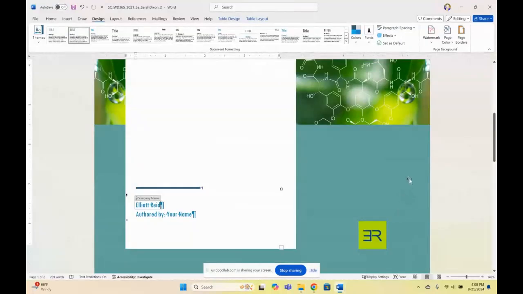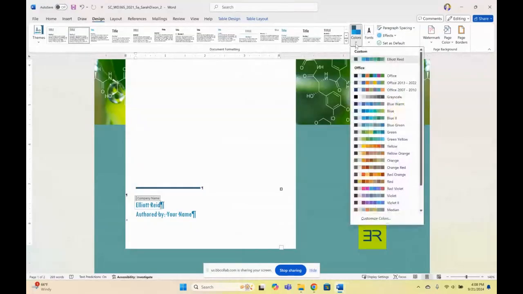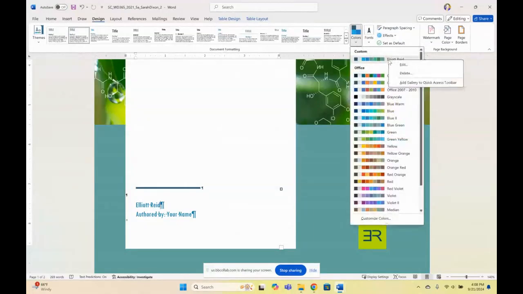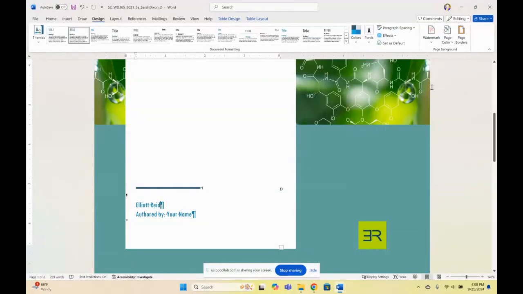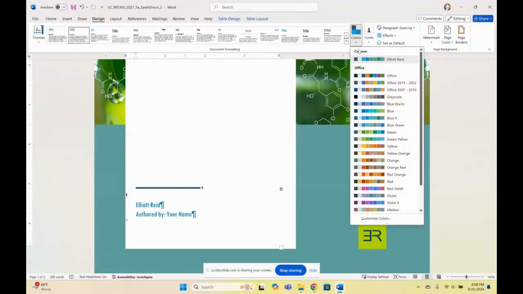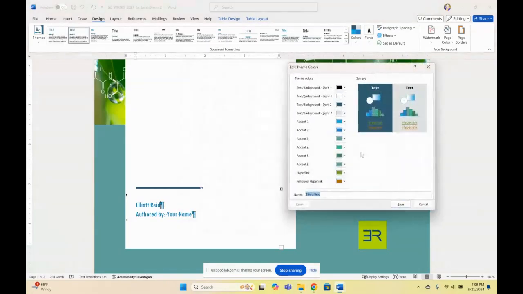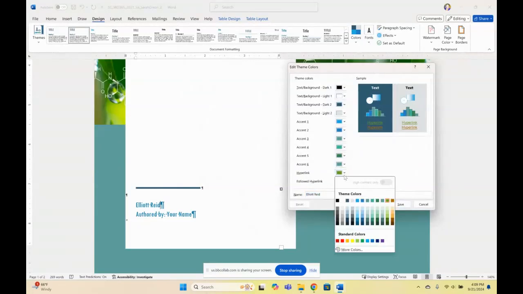Again, we're in the Design ribbon, go to Colors, and then we see, isn't that nice? We're going to go in here and edit it. Since I already started this, now I get to edit it. So edit, and over here, hyperlink right here.